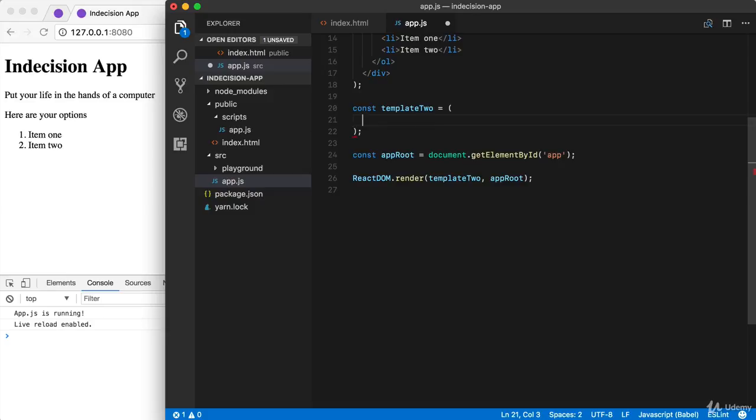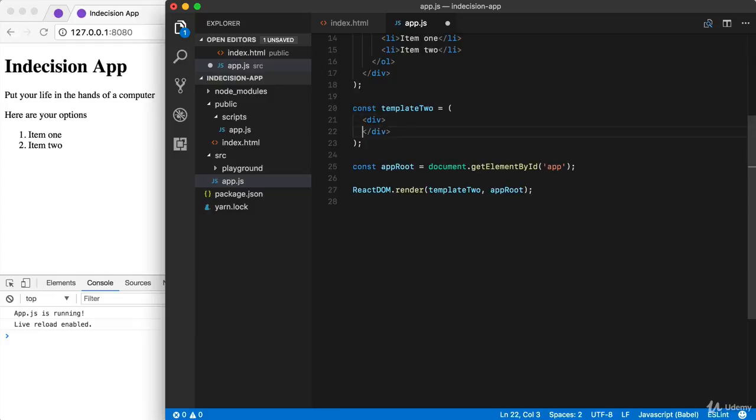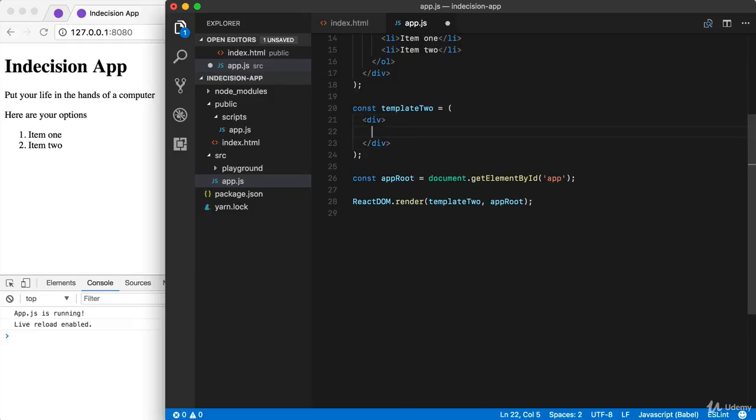Since we do have multiple elements, we have to create a wrapper div. I'm going to set that div up, and we'll kick things off with the H1 right here. I'm going to open it. I'm going to close it. And inside of here, we'll start off with a little label so people know what they're looking at, count: space. And right here, this is where we're going to inject the current count.